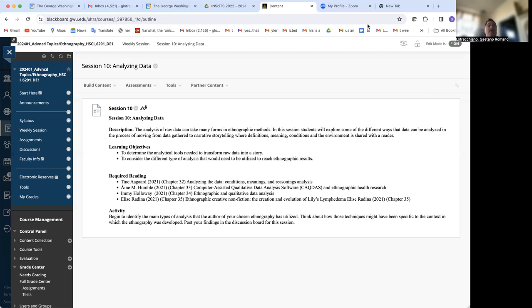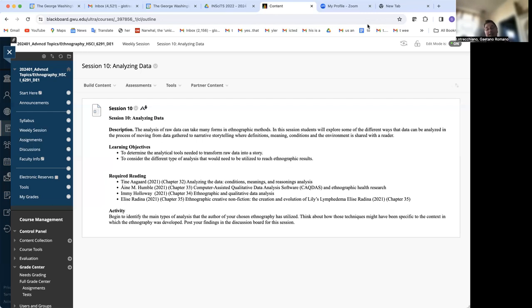So if you were doing an ethnography, you very well and most probably will be using a combination of visual or performative data points along with linguistic data points. So I'm just throwing that out there. I am biased because NVivo is what I use, but that's what that chapter is going to be introducing you to. And then we'll get a little deeper into the analytics of what you do with all of this.